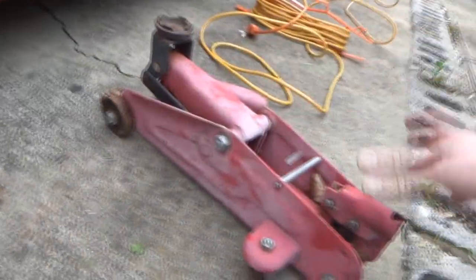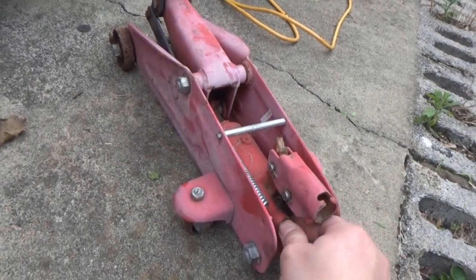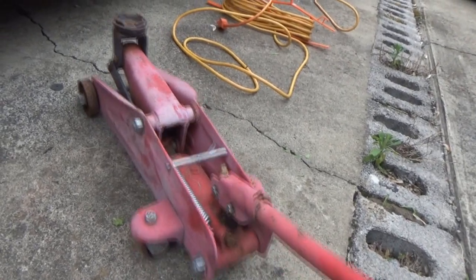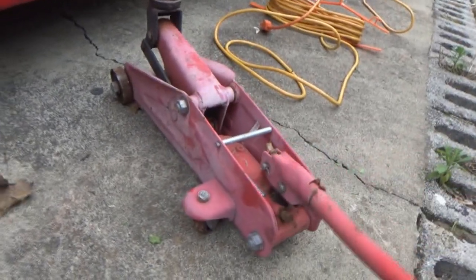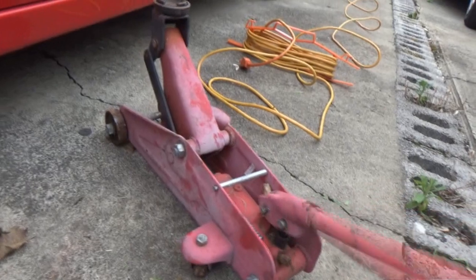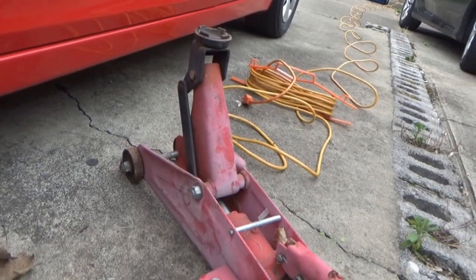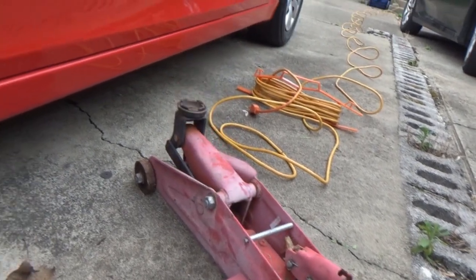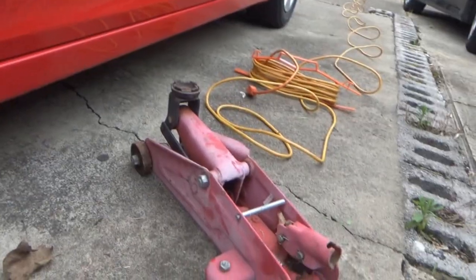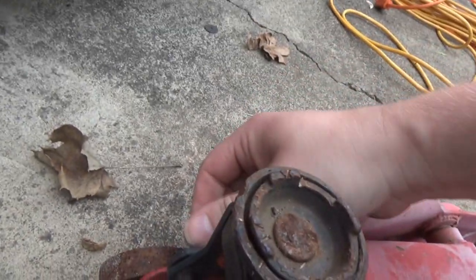It's bent really weird for some reason. I think she's done. I don't know what the deal is with this. Goes up. Actually goes up pretty far when there's nothing on it, and it won't go down all the way. Oh, it's up against the thing. Yeah, it got bent at some point. I don't know what I was doing the last time, but yeah, it's bent.